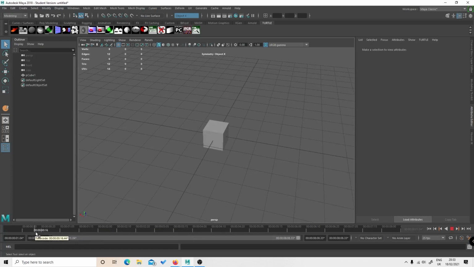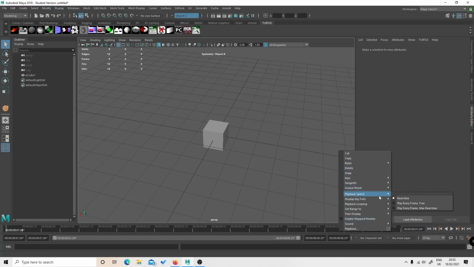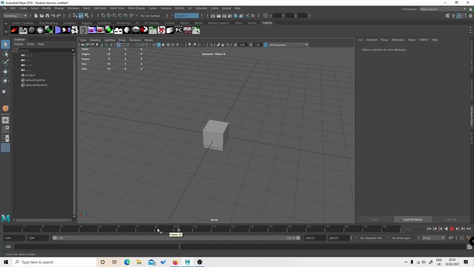The thing I was going to touch upon is your timeline. It's pretty self-explanatory. In this one it shows time, but if I do my frames, yeah. Basically the timeline sets itself on average at about 200 frames when you start up. So your 200 frames will be here, if I just type that in.